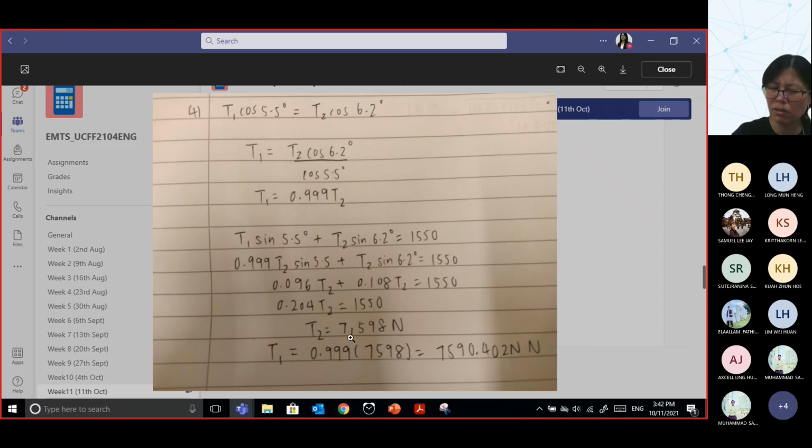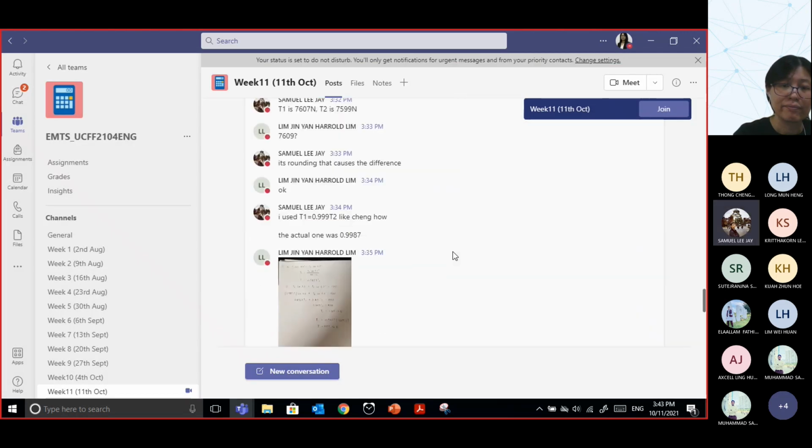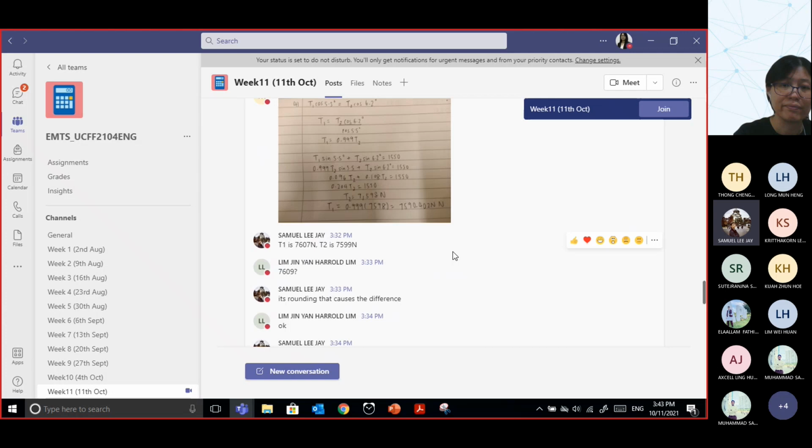So that's why initially when I looked at the question, there was so much difference. I thought it was somewhere wrong. I never thought of the rounding error. I think it's because it's a large number divided by decimal places. That's why it's a very big difference. Yes, okay, because of thousands.